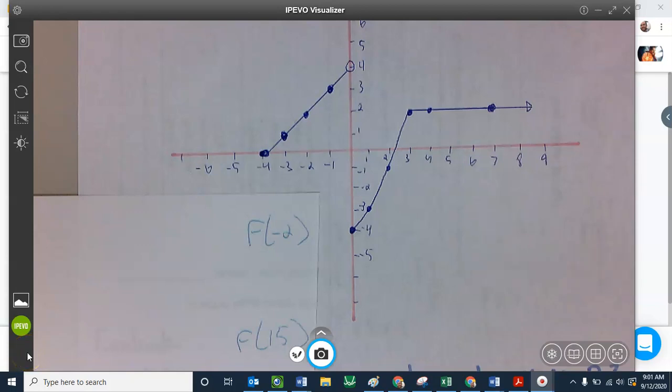Okay guys, the last goal for today that we're trying to do for this Nearpod is to evaluate a function. And we saw that definition over there. Evaluating a function from a graph is just about finding its y value when we know its x value. So we just have to read this graph.